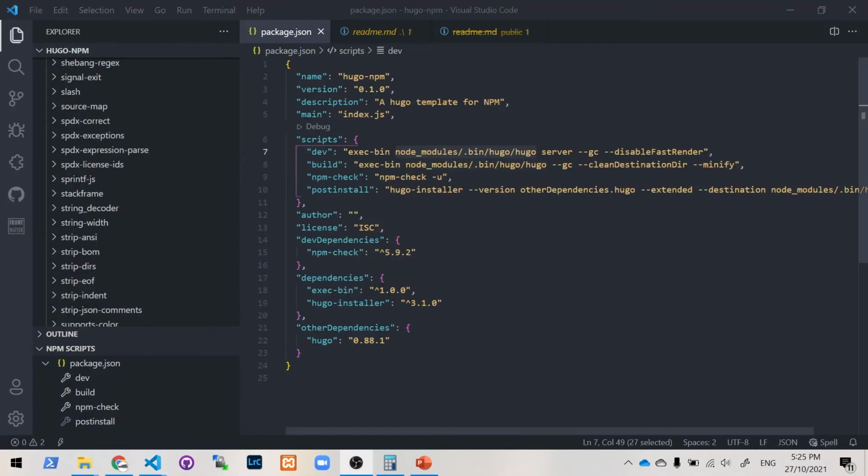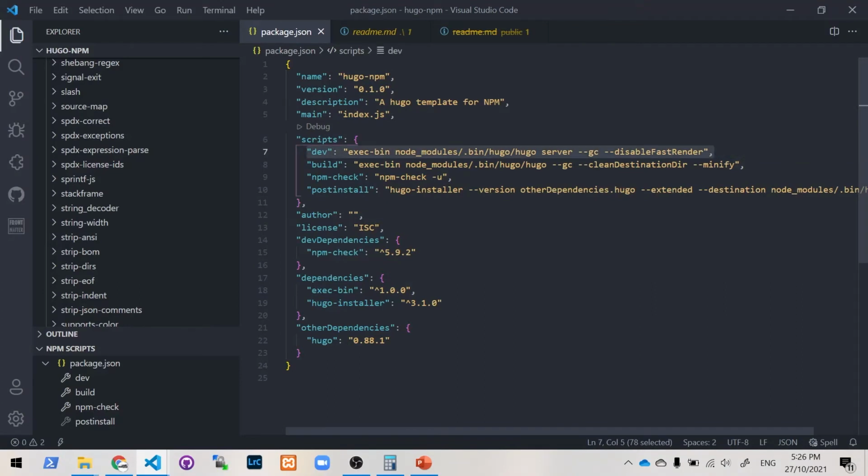There's one more thing I'm going to show you, and that is building or running the development server for both files which are drafts, so draft pages in Hugo, and also future pages in Hugo. Because if you set the date for a page on Hugo to a future date, it won't display, or if you set draft to true, it won't display. So what we're going to do, I'm going to set it up for dev. I don't normally use it on build.